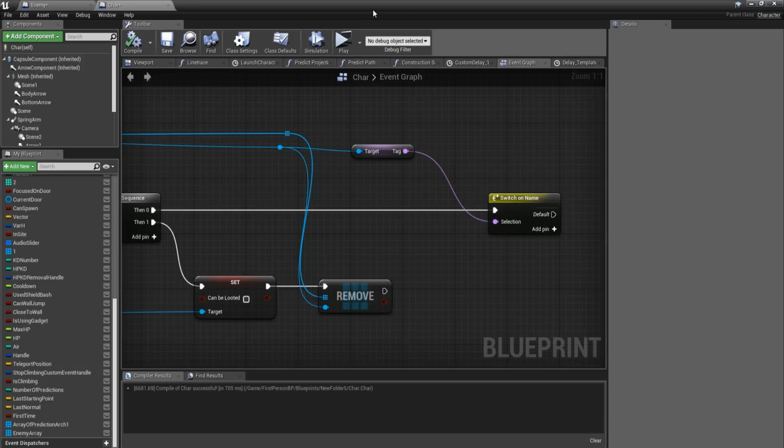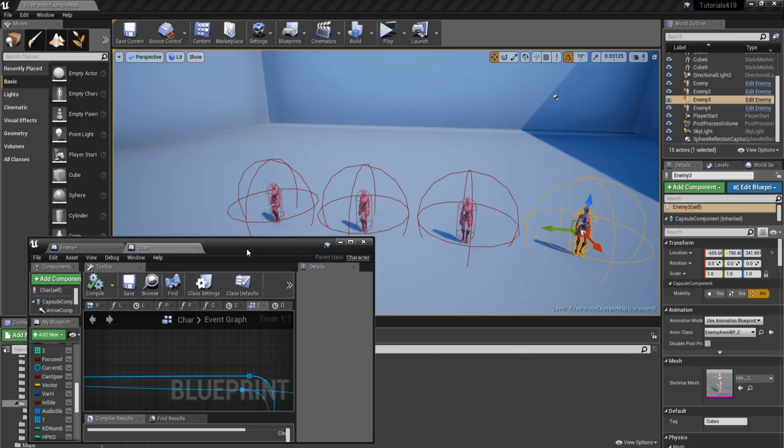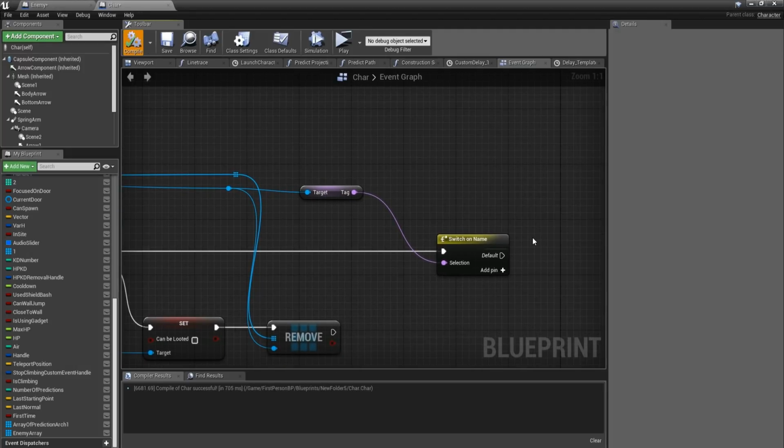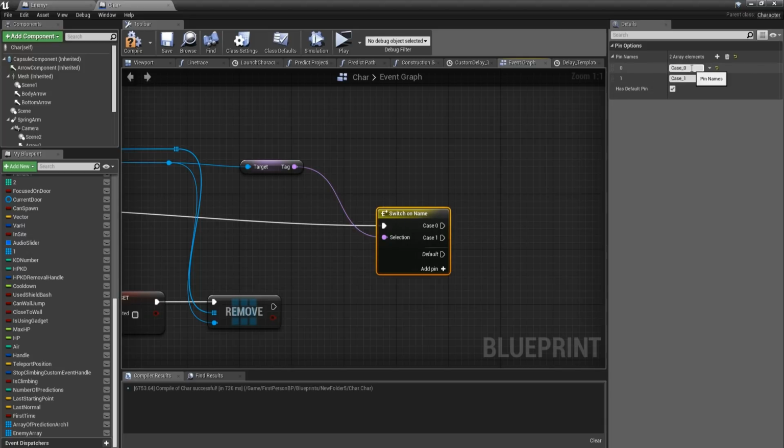You can do the same, and for example in Red Dead Redemption 2 you can loot from the enemy, you can loot ammunition for your guns, so as well you can have here ammo or something like that. Alright, and here we are going to add two pins because I'm going to have two types, and from pin 1, I'm going to go on the switch on name, pin names, and here case 0 I'm going to have cubes, and on case 1 I'm going to have spheres. Also be careful, this is case sensitive, so make sure that you have a capital C, so don't mess that up.